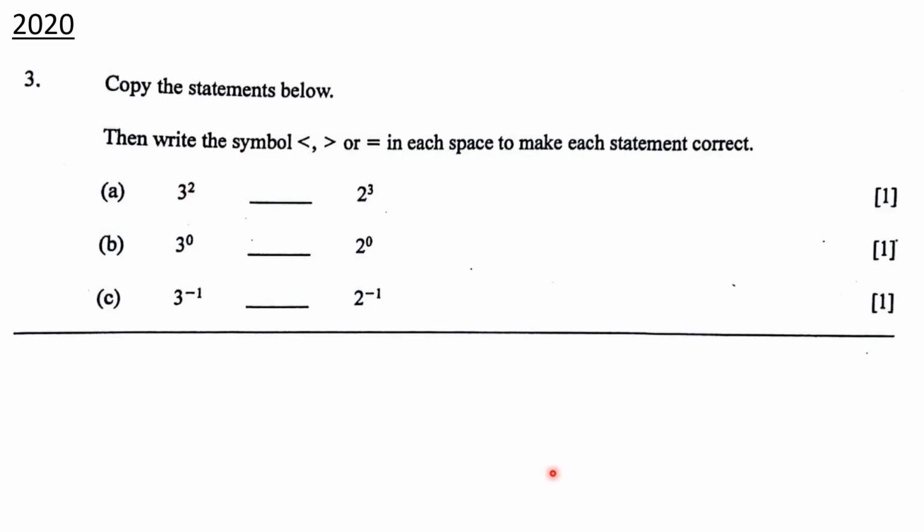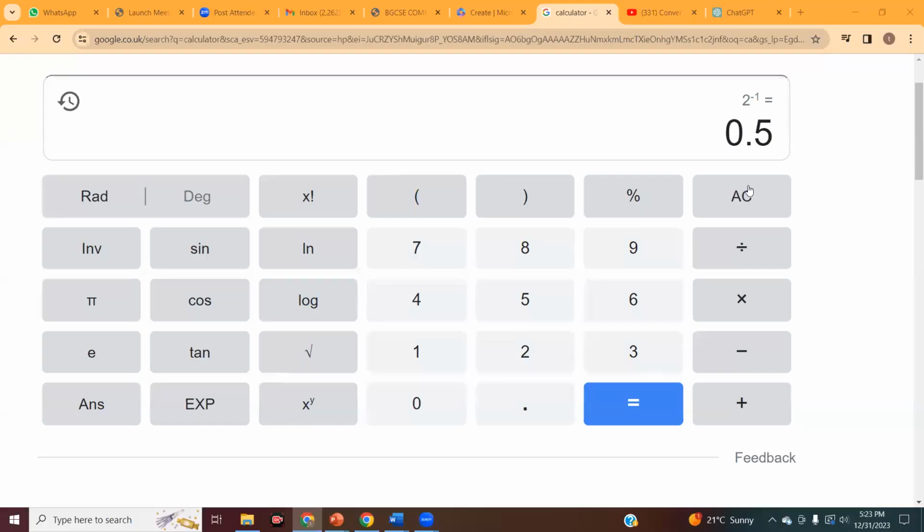In order to answer this question, let's consider using a calculator. If we look at a calculator, we can figure out the value of 3 to the second power. So we have 3 to the power of 2, which is 3 times 3, and we know that 3 times 3 is definitely 9. So 3 squared is equal to 9. But what is 2 to the third power? 2 to the power of 3 is 2 times 2 times 2, and that is definitely 8.